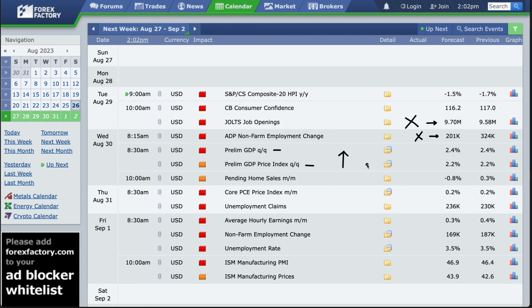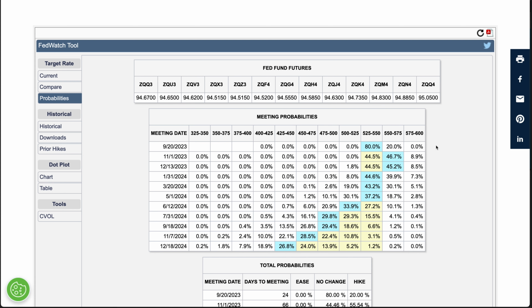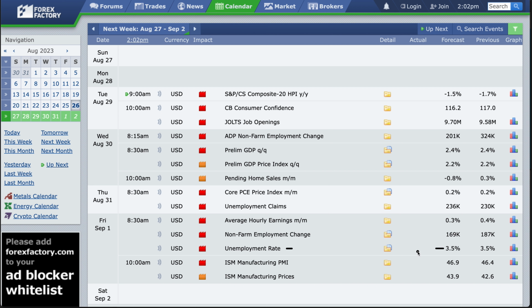We'll talk about the Atlanta Fed's expectations in just a second. Core PCE, 0.2. That's the expectation. If this misses, you better believe that those rate hike probabilities, if we look back at the tracker tool, these will increase from about a 46.7 to 44.5 to something much more definitive, likely over 50% in the November timeframe of this year. Back over to the calendar, right? If we get unemployment claims that remain stable, nothing burger for the market. We know that the labor markets remain fairly resilient. We'll get the unemployment rate on Friday as well, and if it stays at 3.5, you better believe that the odds of another rate hike coming out are going to increase.